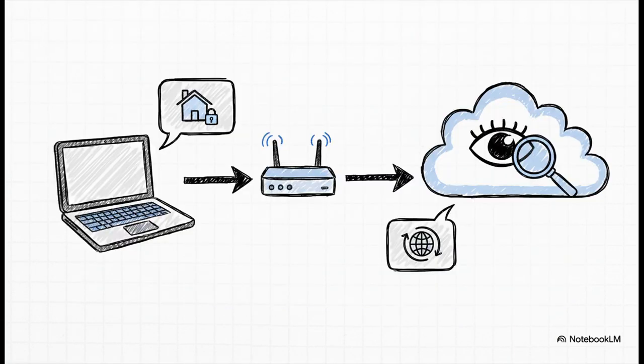And this is something you can totally see for yourself. If you check your computer's network settings, you'll see its private IP. But then, if you open a web browser and just Google, "What is my IP address?" you'll see a completely different number. That's your public IP. That's the address of your router, the single face your entire network shows to the world. And it's all because of NAT.